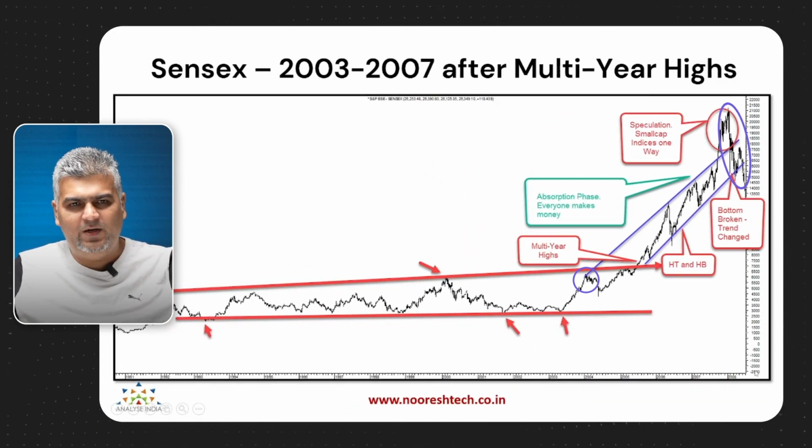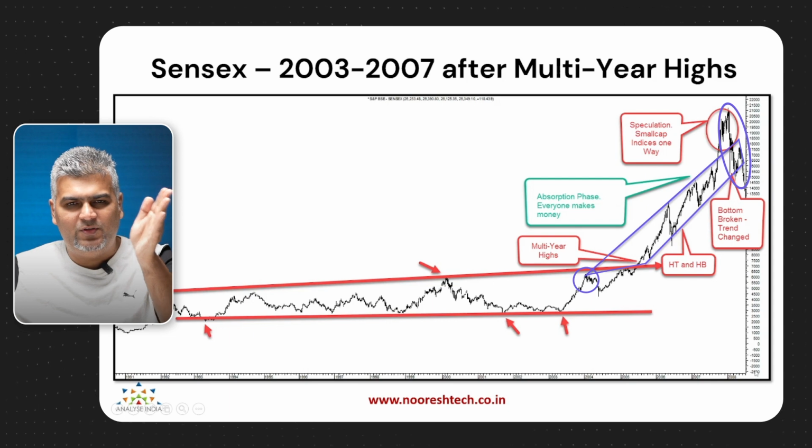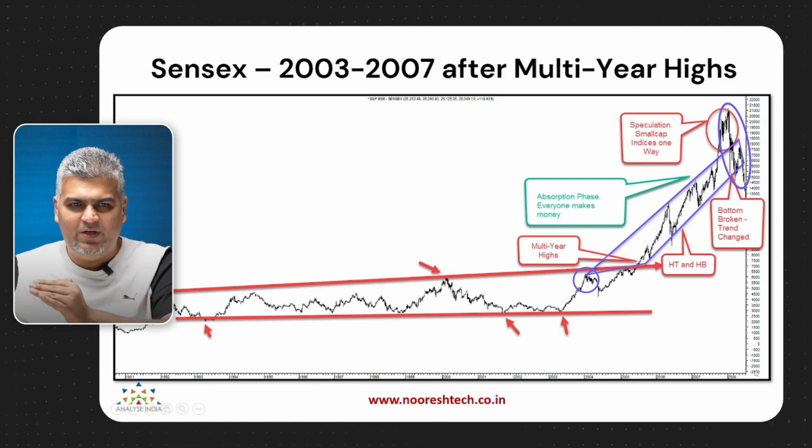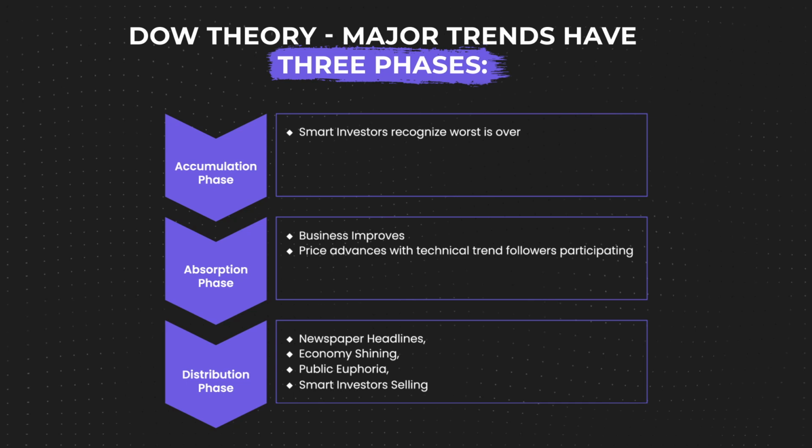So we saw this period where you got through this huge up move in 2003 to 2008, then comes the downtrend. Now you'll see similarities across market cycles. So what we are trying to do is understand phases so that you know how to participate. So what do you want to do in those three phases? You want to be participating a lot in the bullish phase, the absorption phase.